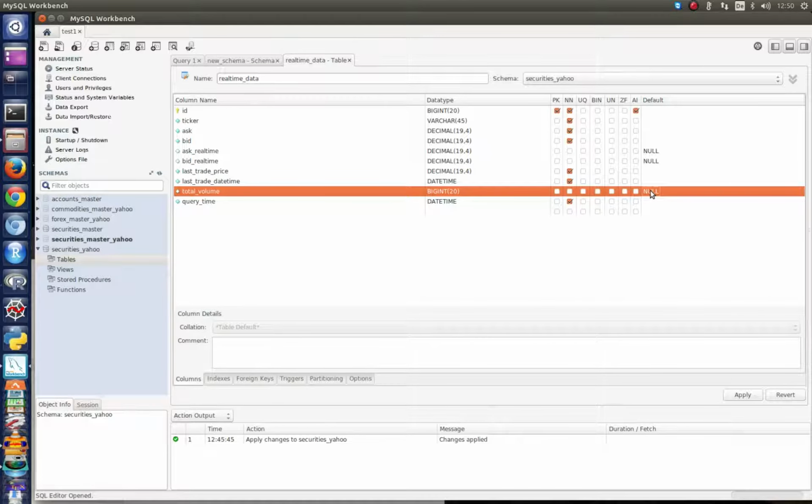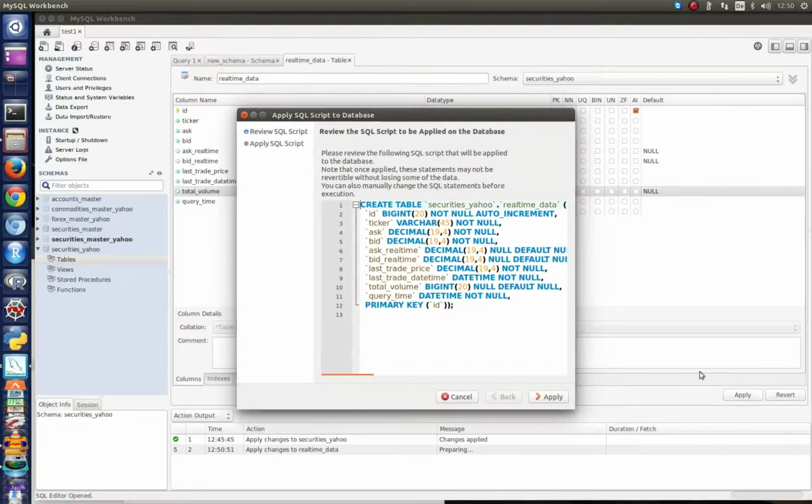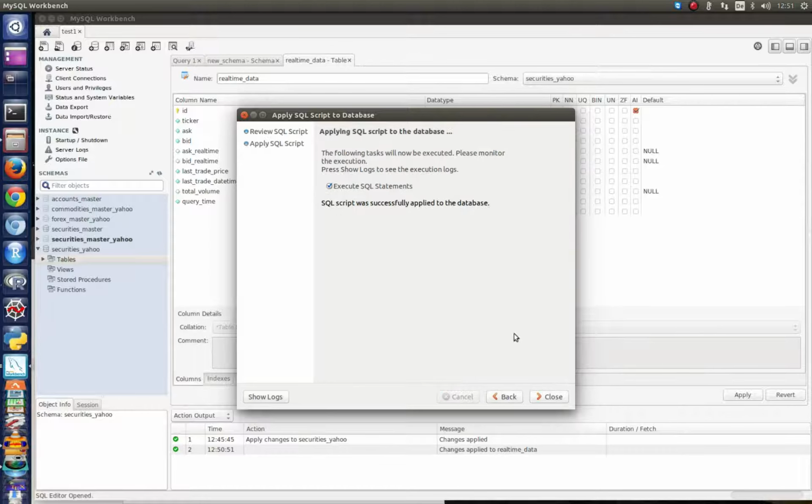Lastly, we will just set the default values for all the columns where we unmarked the not null option, and we set null as the default value. We have just finished the creation of the first table of our database, so we can hit Apply to execute all the changes to our database.